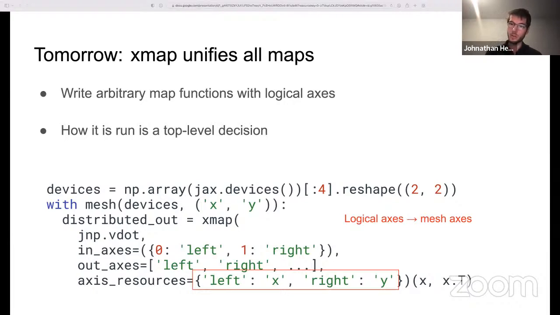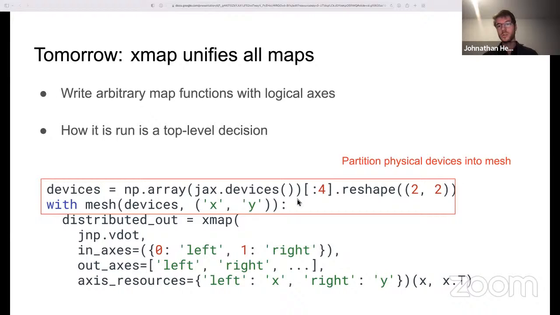You can map these logical axes, right? So the semantically meaningful names to something that is meaningful to the hardware, right? So you can map these axes optionally to whatever sort of mesh of devices that you have, and you can map it to them, right?